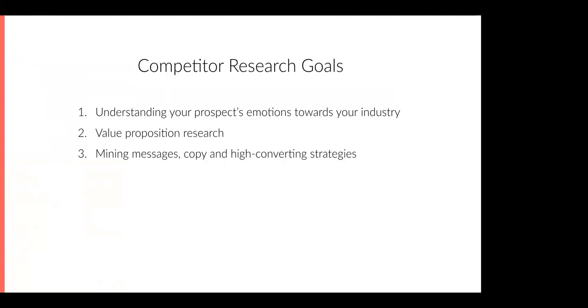So, for example, if you were a theme park and you were selling tickets to your theme park and there was a water park on the other side of the road, then they would be obviously your competitors. But they're not doing the exact same thing. They're just offering another type of experience. It could be an escape room or stuff like that. So don't always think about just the direct competitors. Think about those people, those companies that may be taking away your prospect's attention or diverting it to somewhere else.